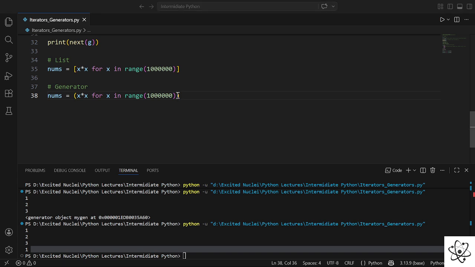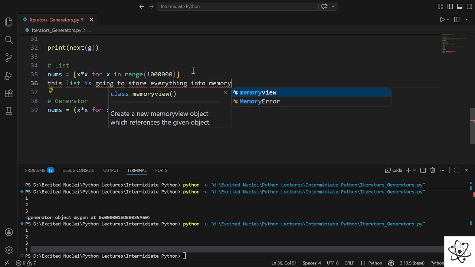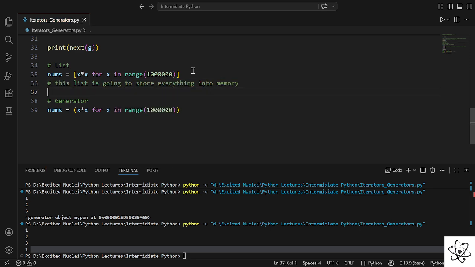Because this list basically stores everything into memory, and that becomes heavy for our use case.